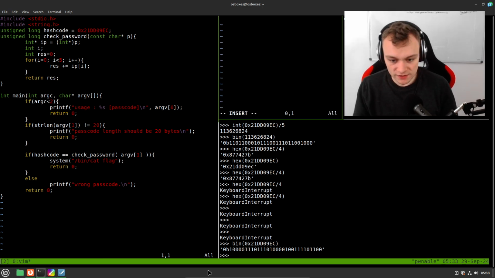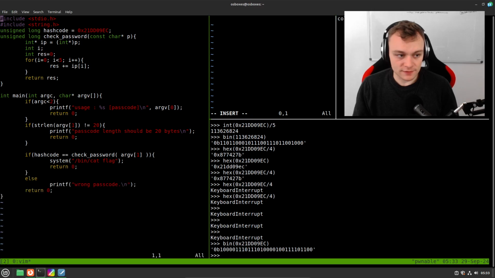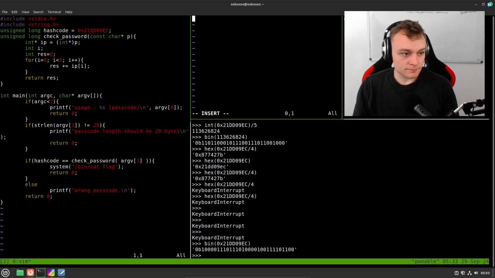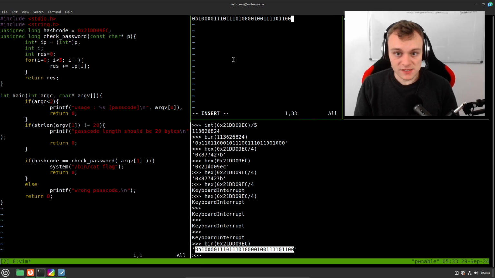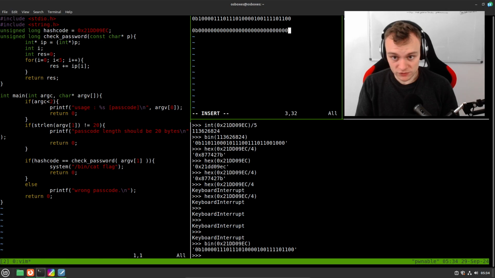Let me use this as a support text editor here. If this is our hash, then we can modify the input in a way that the first argument of the sum is going to be all zeros except the leftmost bits.